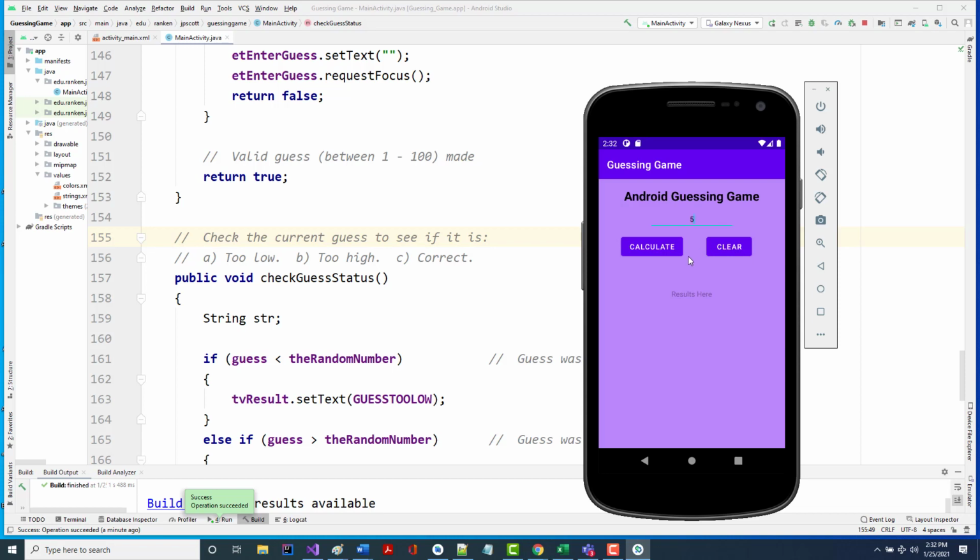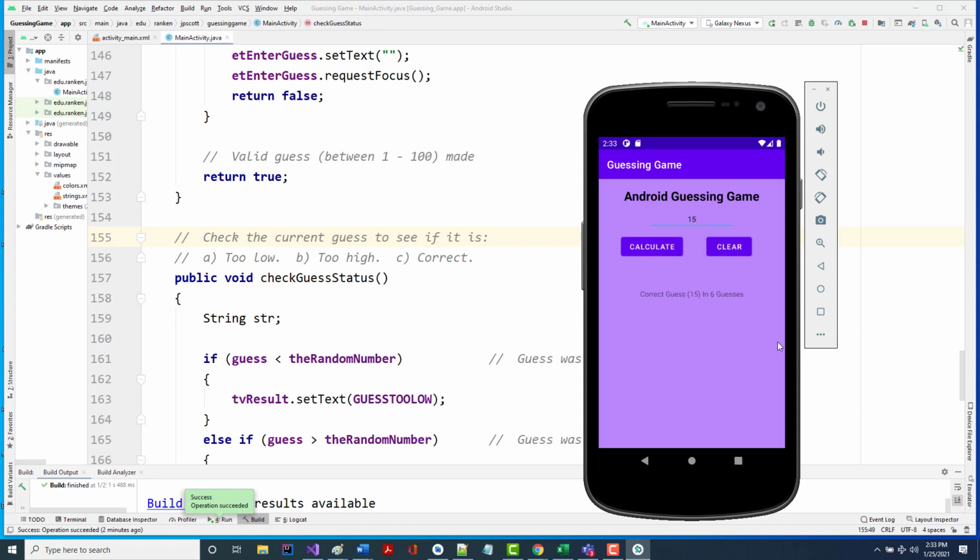Okay, so I put in 50, calculate, too high, clear, put in 25, calculate, that's too high, put in 12, that's too low, so I know it's between 13 and 24. How about 17? That's too high. 14, that's too low. It's got to be 15 or 16.